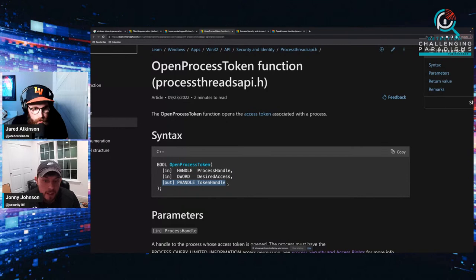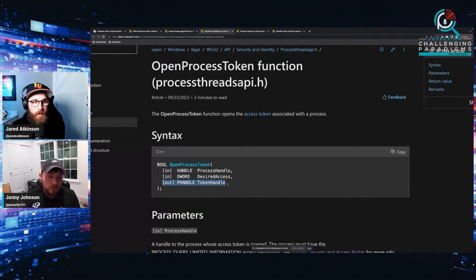Another thing that's really cool about this as well, like Jared was saying, it's very interesting when you start to write API or deal with the APIs. It's like, well, you have a return value, which is the Boolean, right? But then you also have the output that you care about. And so theoretically, the API could have passed, but you didn't get a handle correctly, or the handle could be null.